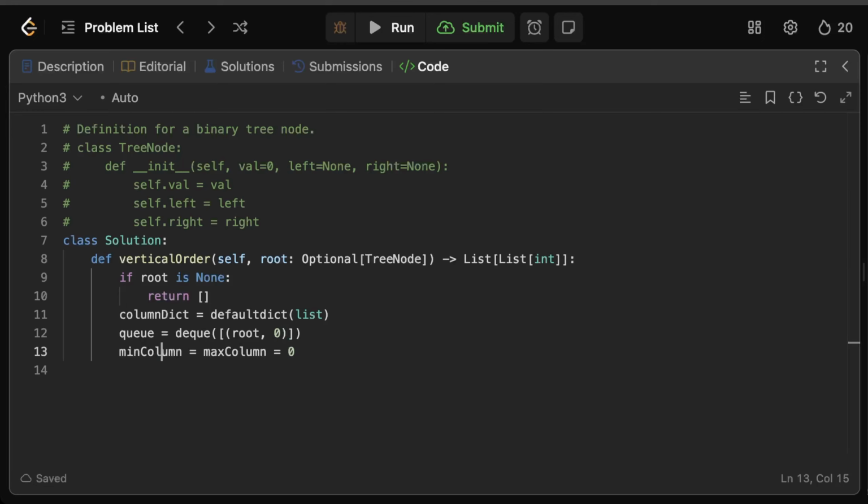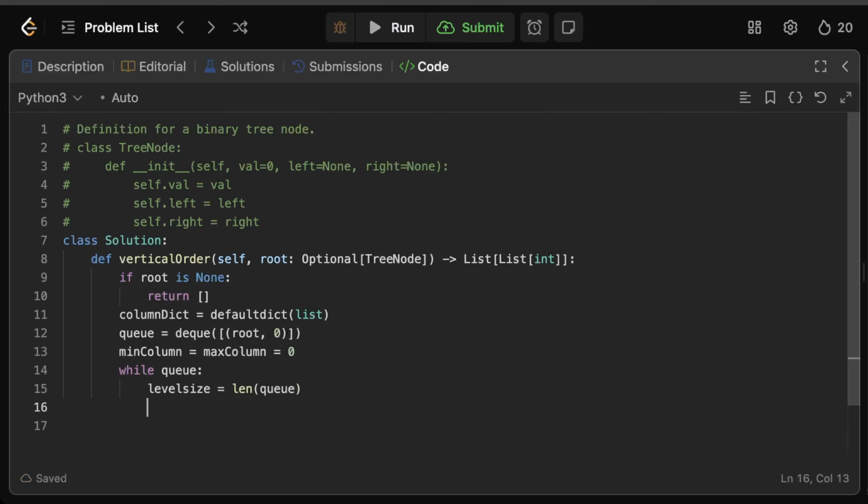Then we initialize min column and max column to be 0. Then we say while queue is not empty, we get the level size. Level size is basically the length of the queue, right?